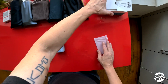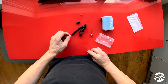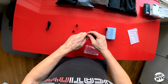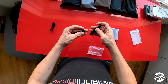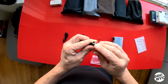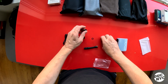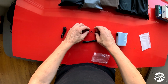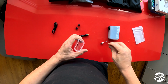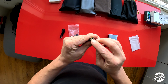Alright, set this aside. So we have a couple of things here. Besides the pump itself, we got a little charging cable, of course. So this pump is good for Schrader or Presta valves, and that's what's included. You got a mini little hose here. This is obviously for a Schrader, and that's what I'm gonna use. The beauty of it, and this right here is for Presta, so you put this together. I presume I can look into this little bit here, and then we got a needle for balls. But for our purpose, all we're gonna need is the Schrader valve.